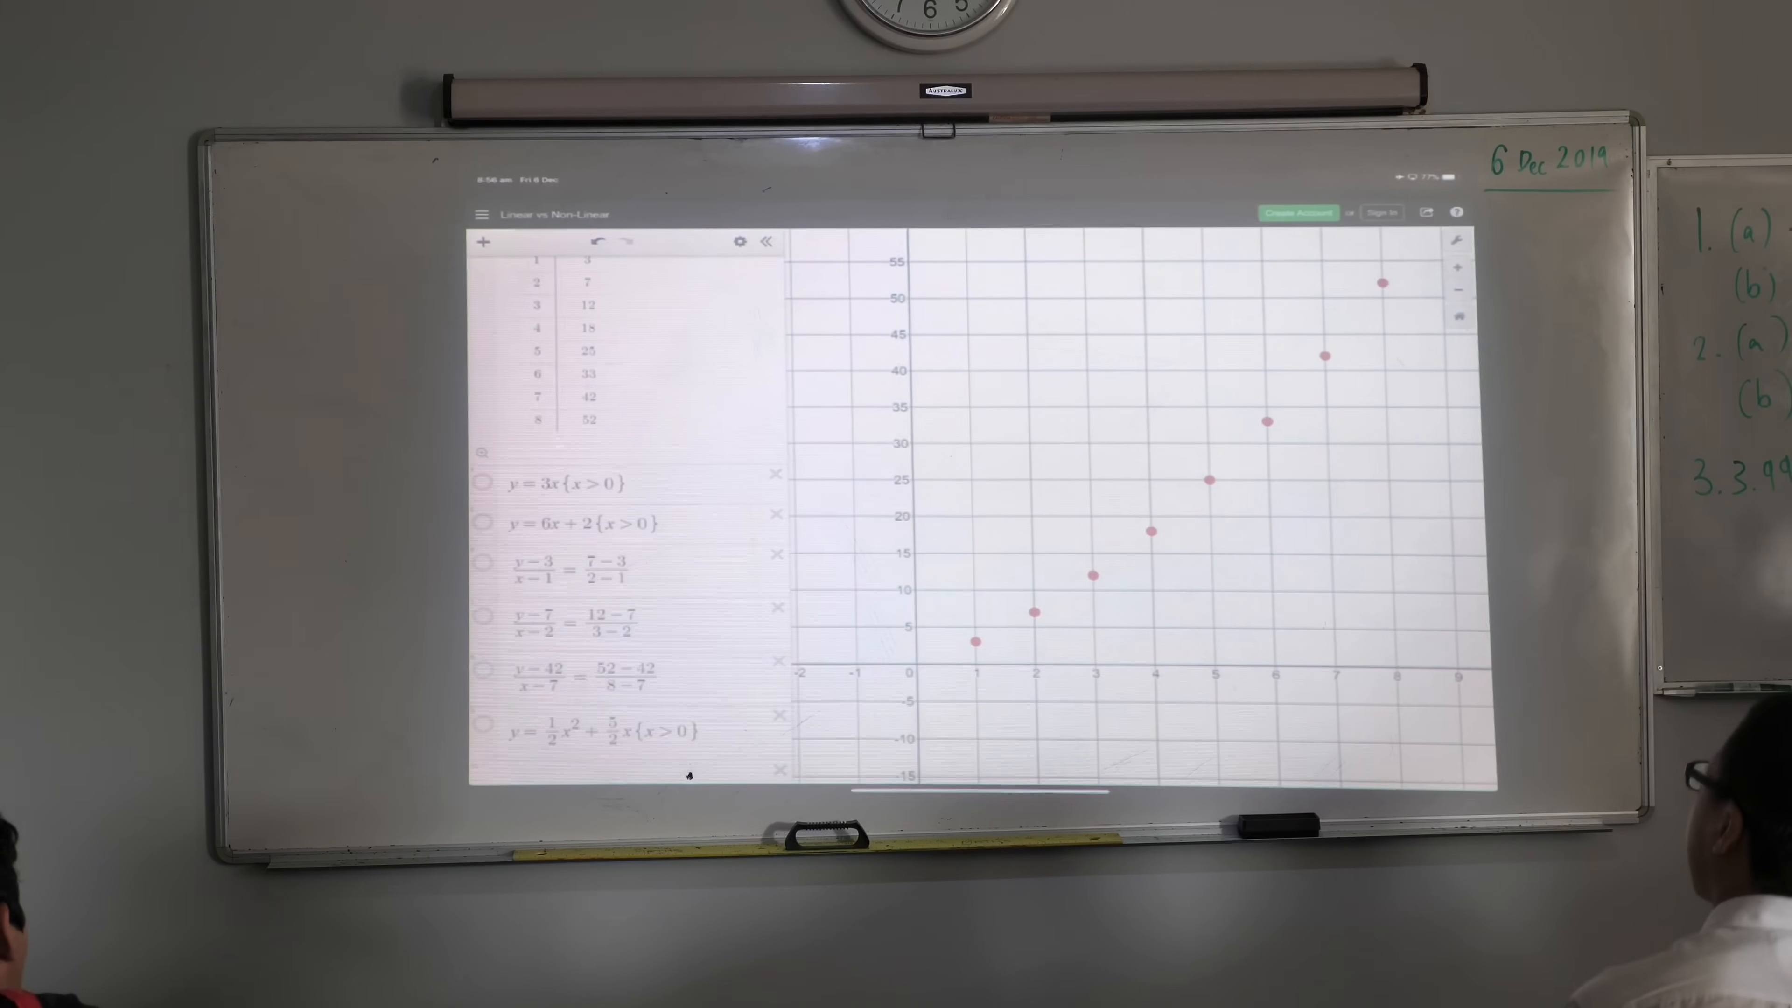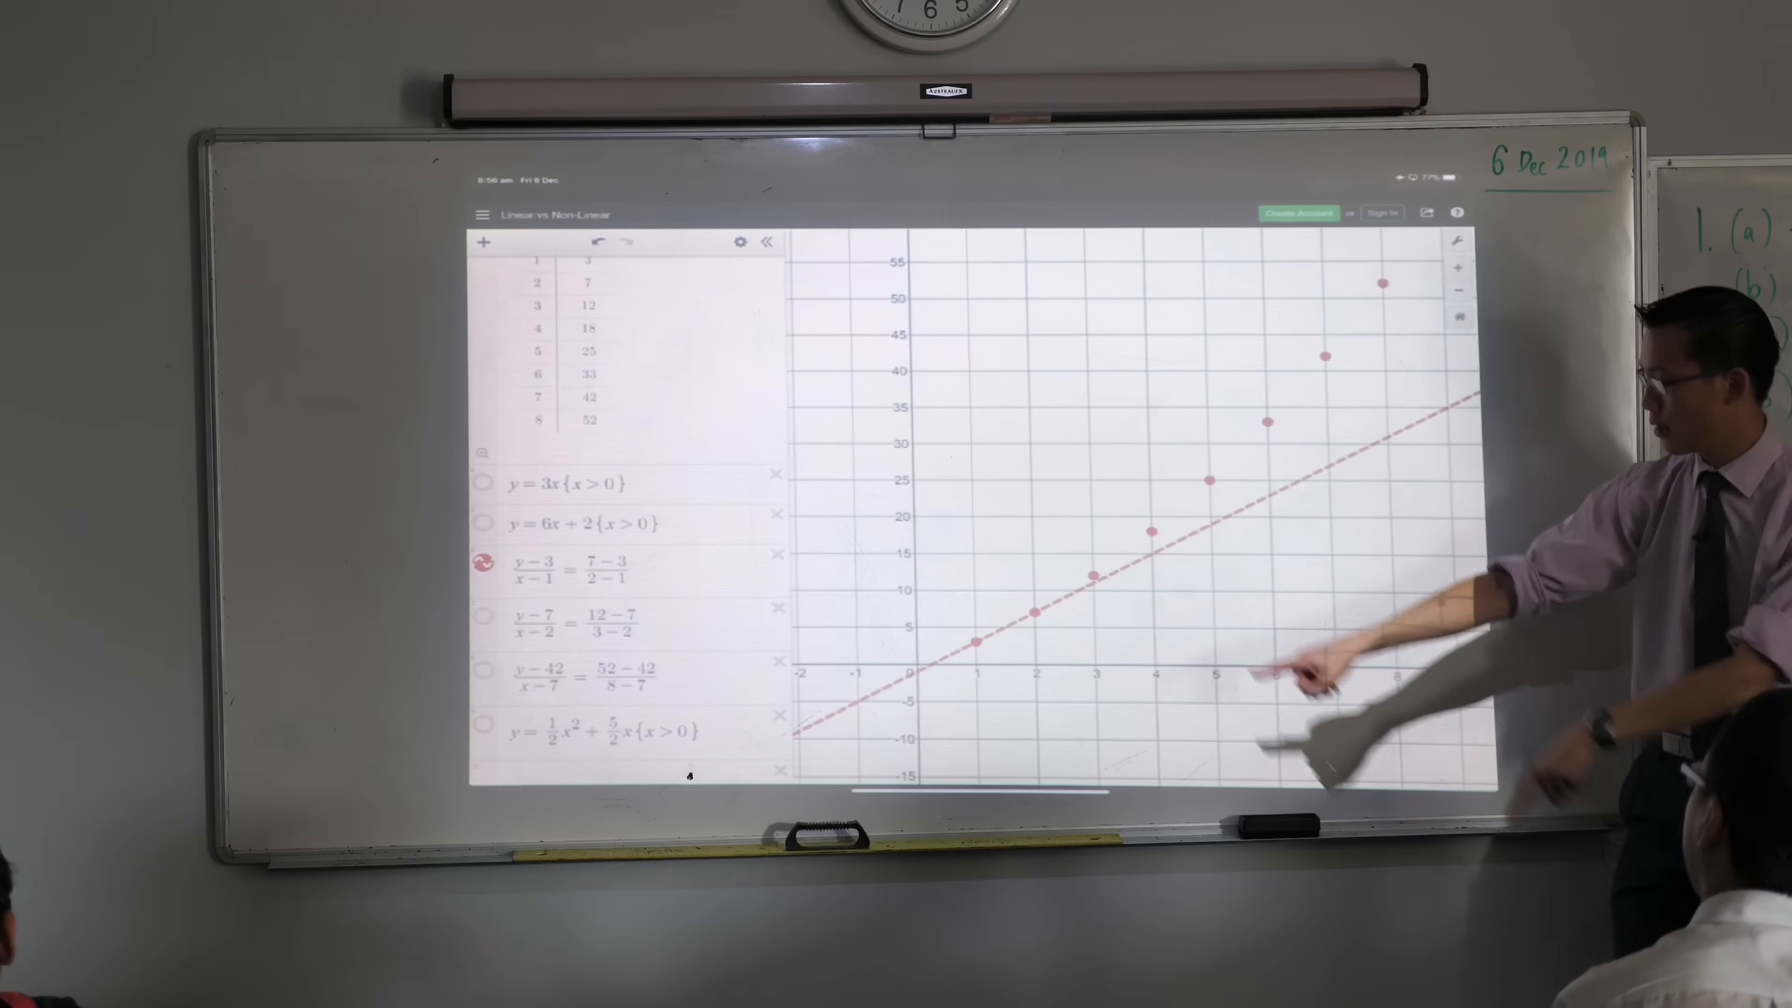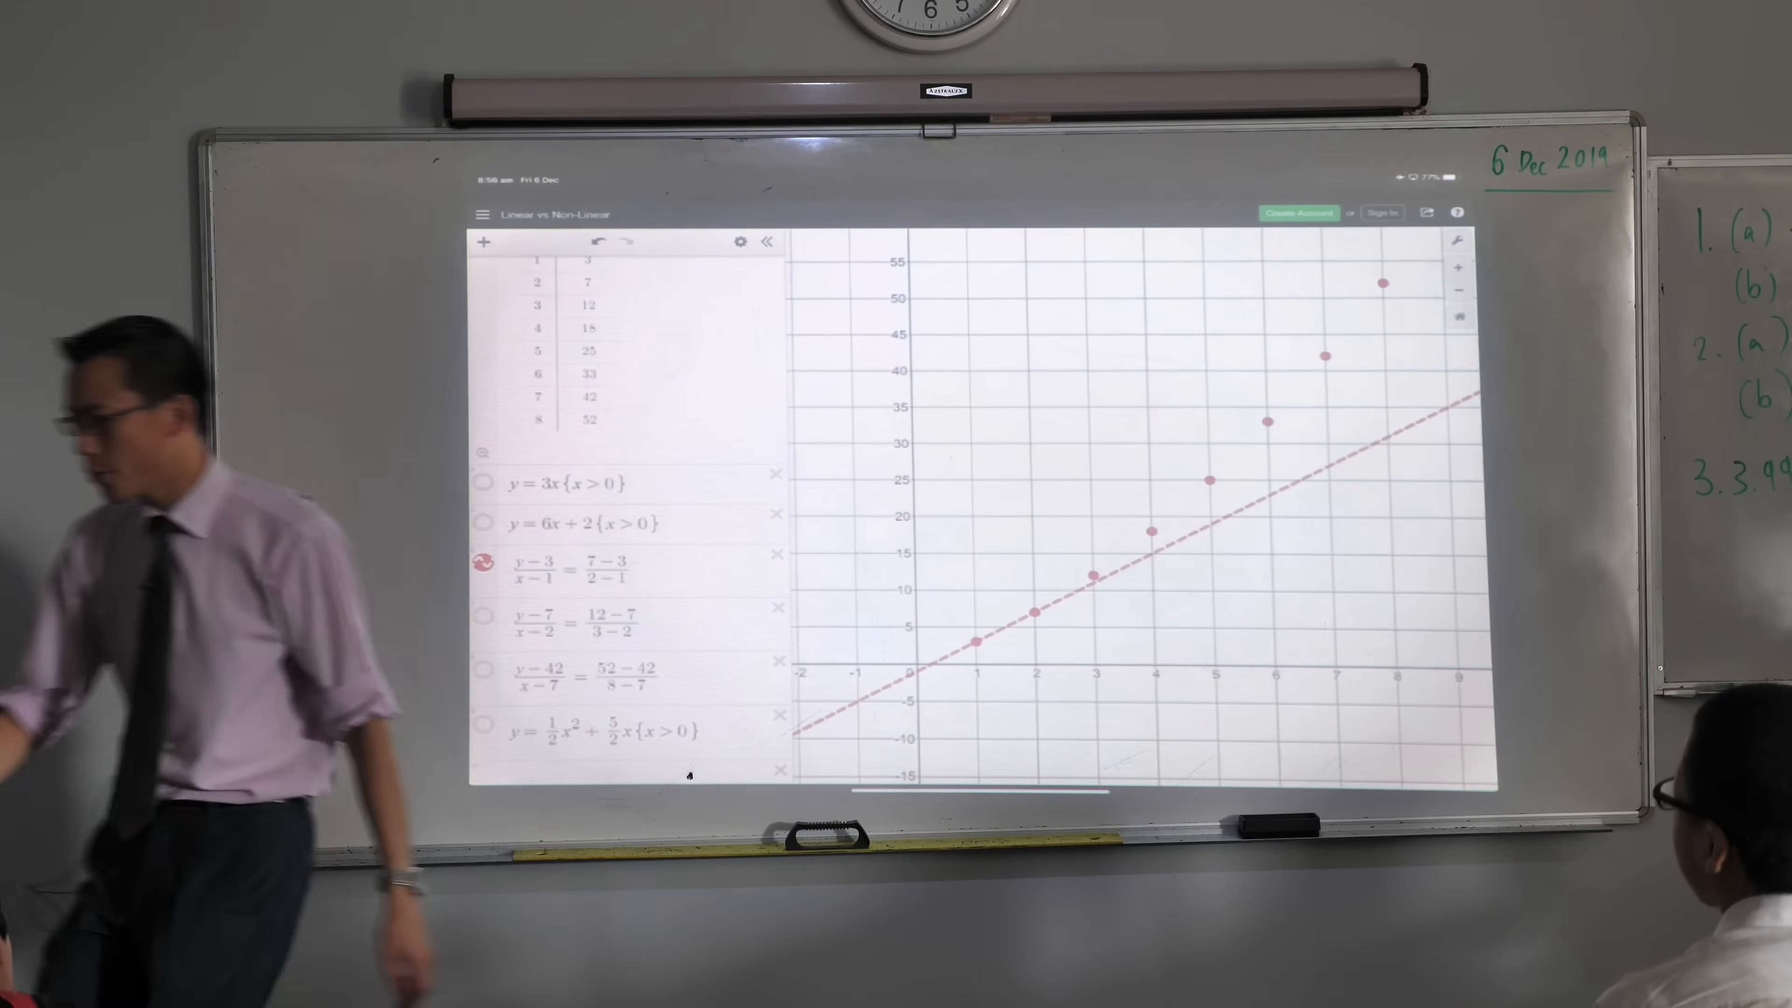Here's what happens when you try to connect the red dots with a straight line. Here's what happens when you try. Now, this is a straight line that connects the first two dots. Can you see them right down the bottom? Okay. What's the problem? It doesn't connect well. It doesn't connect any of the other dots, right? It just has those two, and then it misses everything else. And you can try it with other ones.